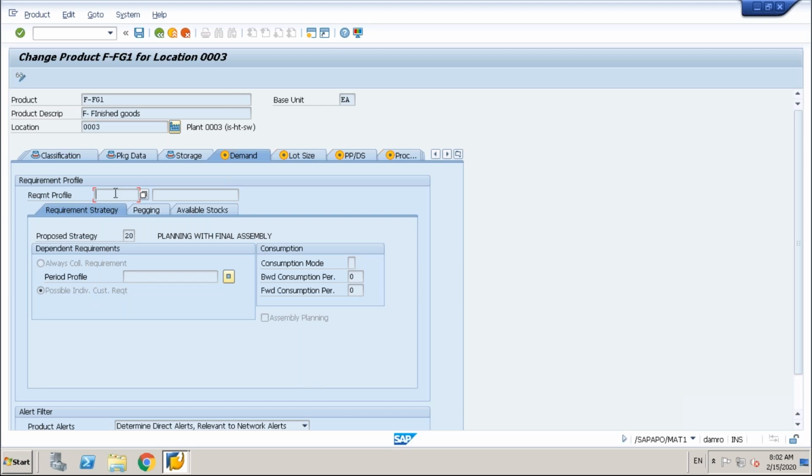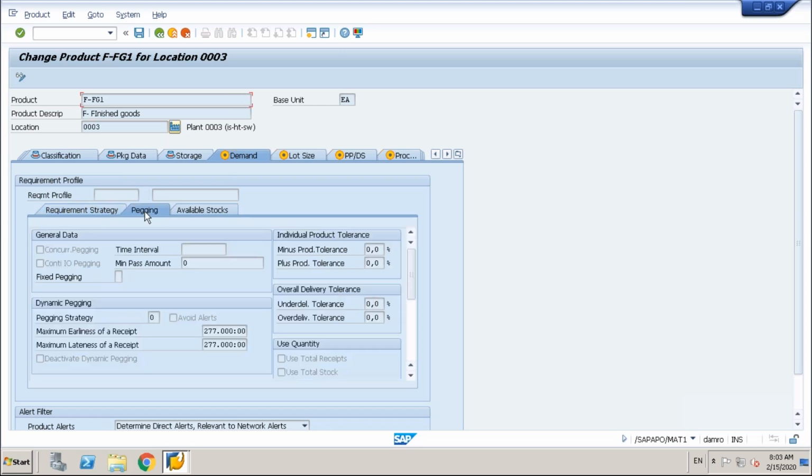You go to configuration and create a requirement profile, say I want the consumption mode to be this, and all the values in pegging you can default. The moment you assign that profile, every value gets defaulted by itself. Pegging, we spoke about concurrent pegging, and I also told you what the interval is.